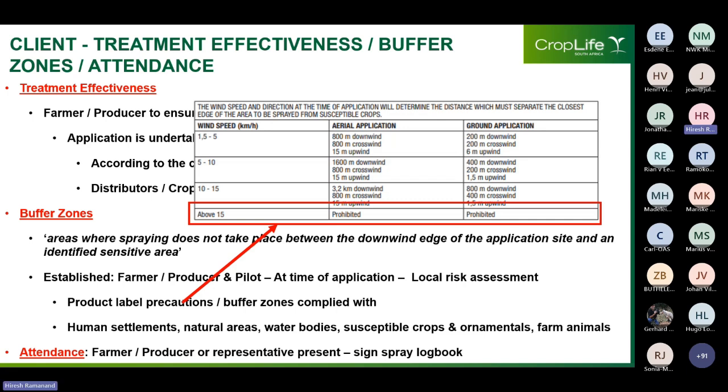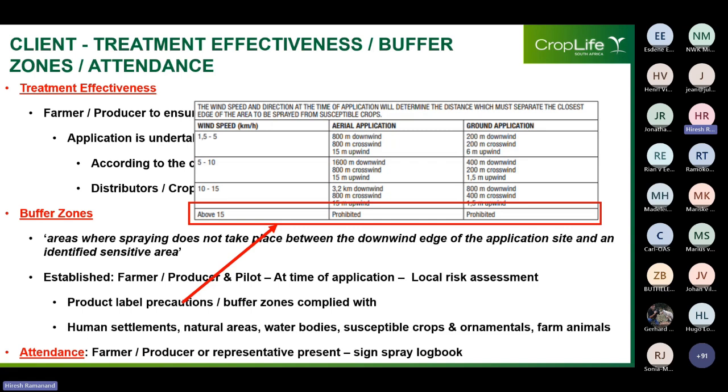With regard to the effectiveness of the aerial application treatment, the farmer producer needs to ensure that aerial application is undertaken at the correct stage of crop or pest development, or whichever is applicable, and according to the criteria set and directions for use on the label of the crop protection product, in order to ensure that the desired results are realized. Where written instructions are obtained from distributors or their affiliated crop advisors, farmer producers must be clear that all instructions provided do not contradict the product label.